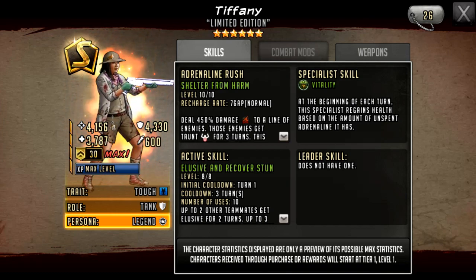She's got 4,156 attack, 4,330 defense, and 3,787 HP. This is with the 30 veteran rings. Her trait is tough, and her role is tank. So for a tank, she's got fairly balanced stats. She's got quite a high attack stat here, so maybe not the greatest in terms of the attack stat, but she does have an offensive rush, which we're going to take a look at.